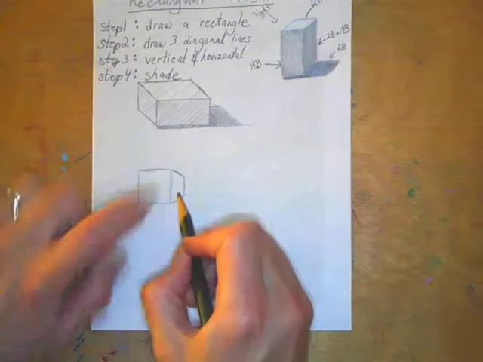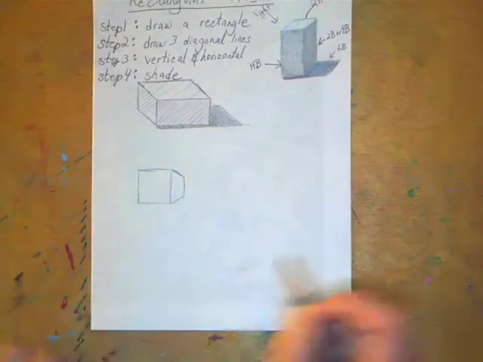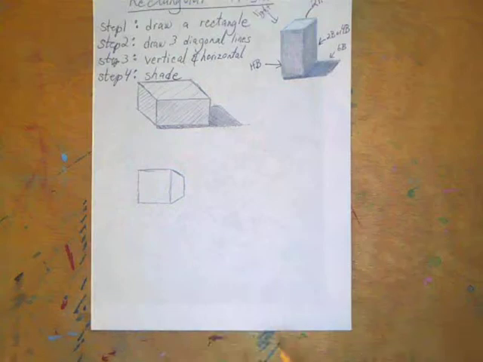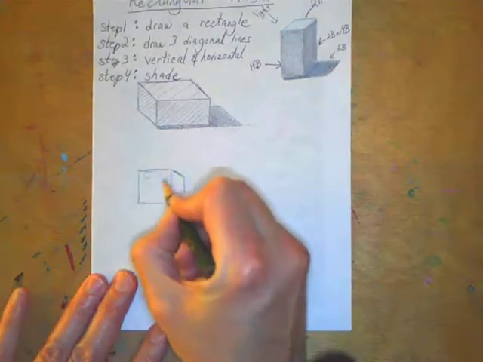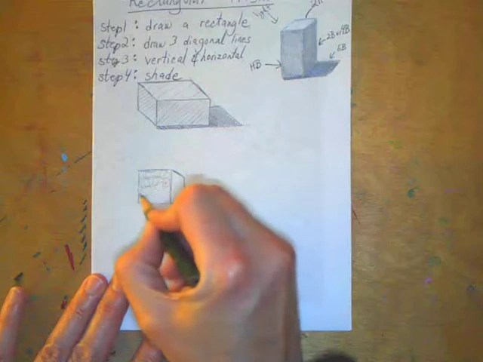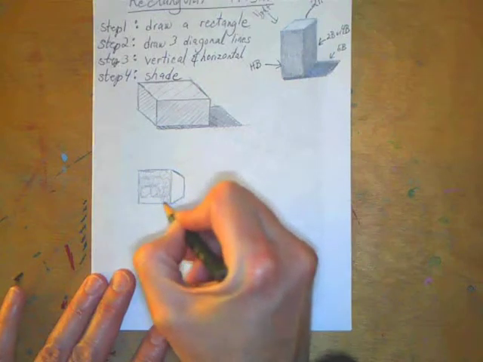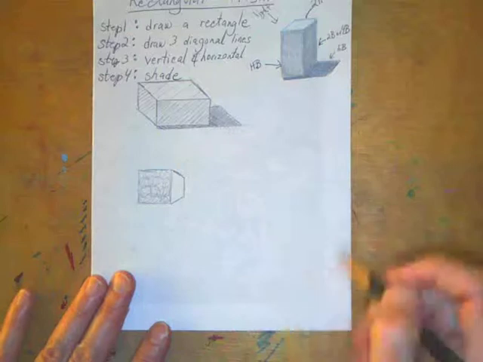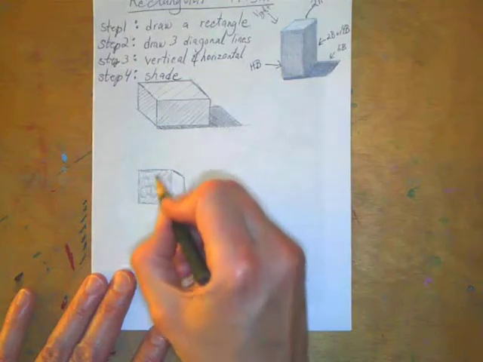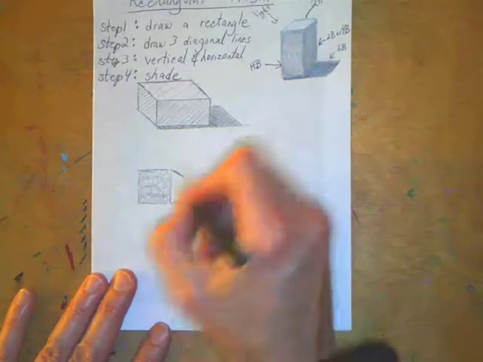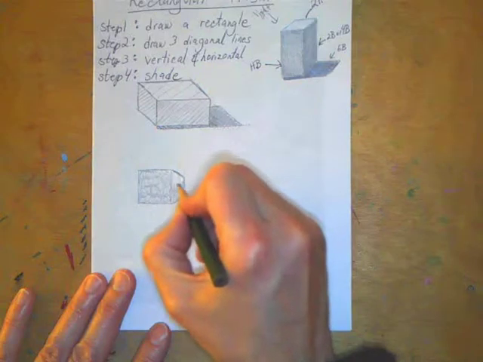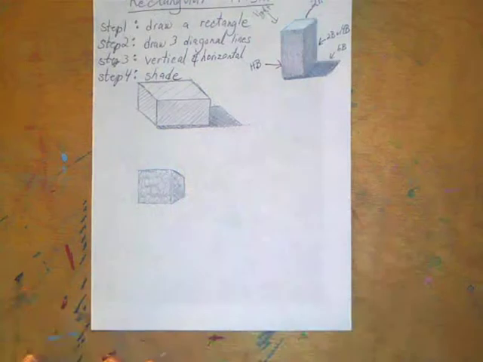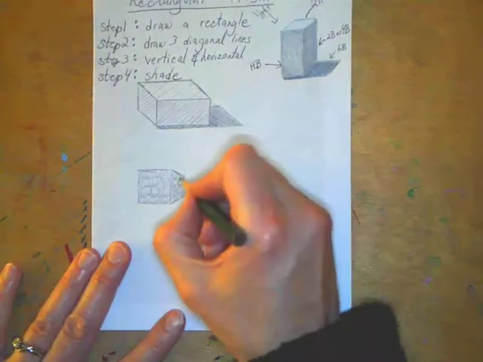My light is still coming from the above left, so this front is going to be lighter than this right side. This time I want to do scumble to shade this, so I'm going to do kind of a circle, just kind of fill it in some, give it a different texture. I don't want it real heavy because this is my lighter side. Over here, I want to go darker, but again, I don't want to go real dark because I still have to go darker for my shadow.